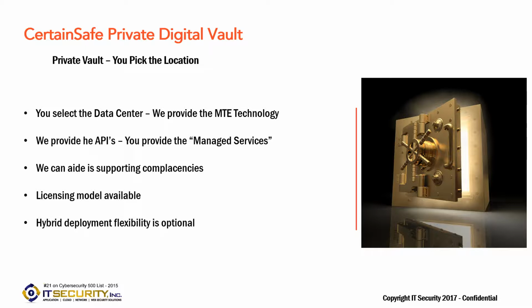A full-on licensing model is available for enterprise use when the project size is applicable. A hybrid deployment is also an option, allowing clients to pick and choose which parts or pieces they want to have in their control and what they would like us to keep in our control, such as PCI data, to hand us those requirements to lower their compliance costs.